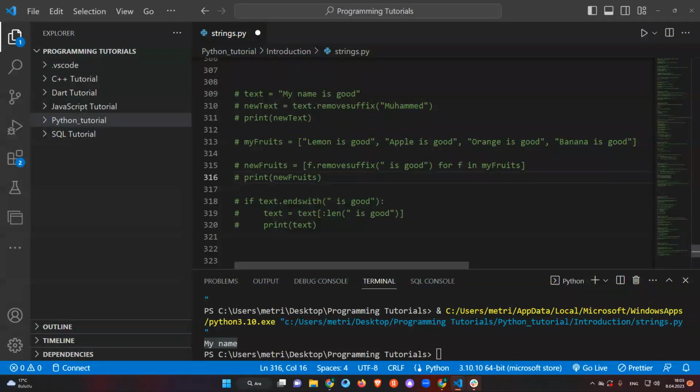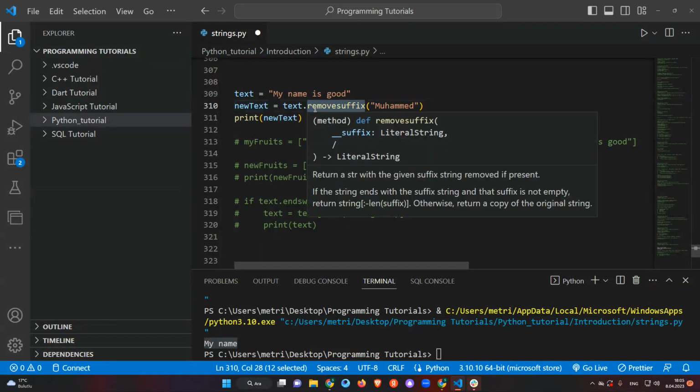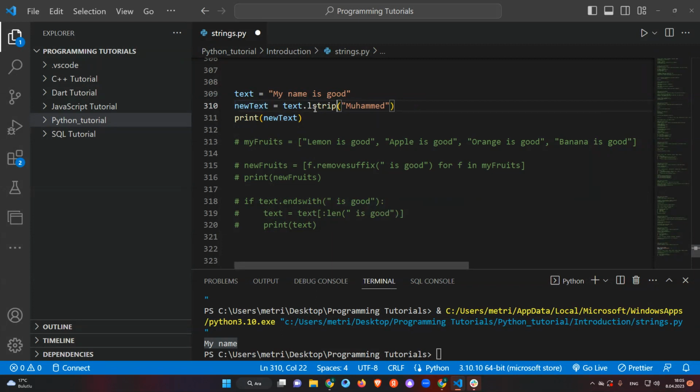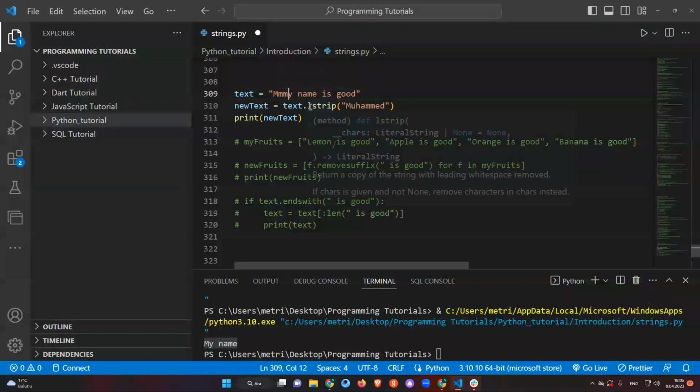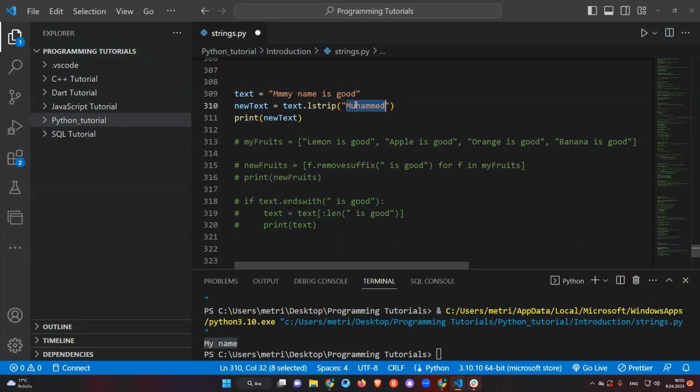But I also want to tell you we have another method. We also have lstrip and rstrip. So in this case, let's say we have a string like that, and we just want to delete m, let's say in this case, just make it 3 m's. When we do that, it will delete all of the m's in here from the left side.